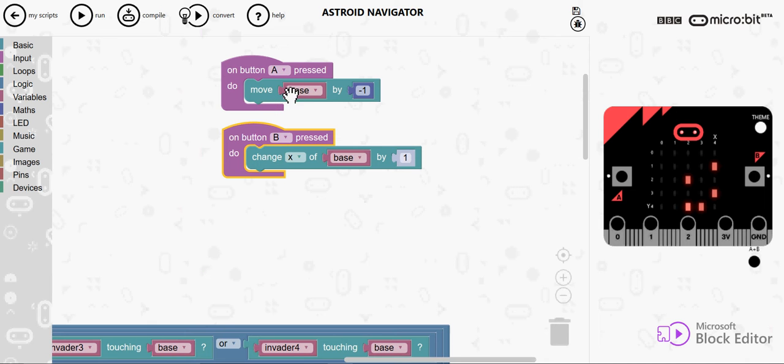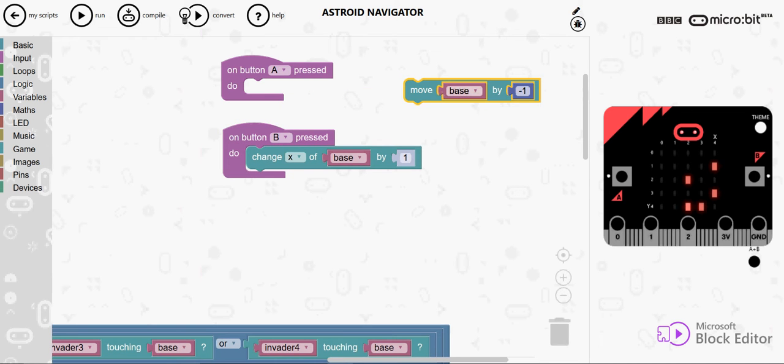When we press button A, we're moving the base -1, and we're doing the same but in a different manner. We're moving the base by 1 when we press button B. See, what I could have had is a duplicate.